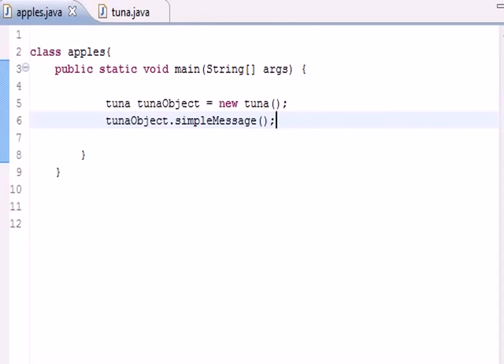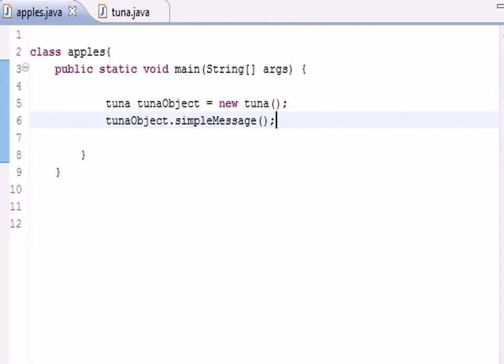If you didn't create an object and you had like 5 classes, it wouldn't know what class you were talking about. So that's why we need an object. We're saying, we have this object because we want to use something from the tuna class. Of course, you need to set it equal to something, and you always set it equal to new, the class name, and empty parameters for now. So now we have an object called tuna object that we can use to get anything we want from this tuna class that we just built.